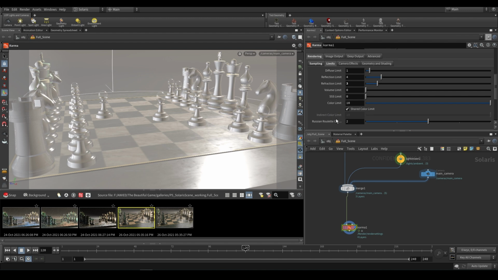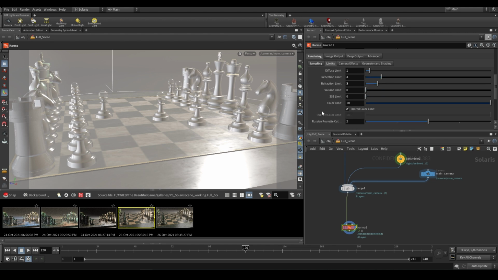Okay, Russian roulette cutoff. Not really anything you need to focus on. Basically, it's a smart way that the renderer figures out where light bounces should be and where they shouldn't be, and when to kill the light bounces. It'll look at, say, diffuse materials and be like, okay, diffuse materials don't really bounce much light, so let's kill those bounces. However, let's say on a reflective surface, we need those bounces to stay alive. So Russian roulette will figure that out for you. Generally not an option you'll play around with much.